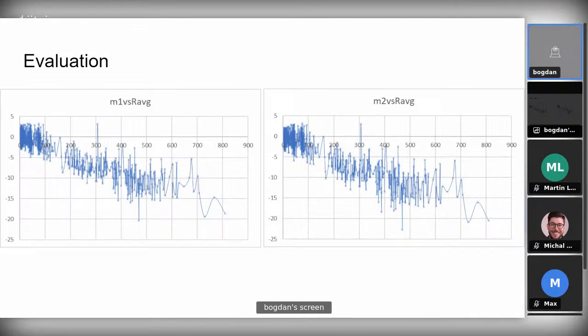We can see here that for a small number of tasks, the X axis being the number of tasks in the work package, under 100, we have errors in the schedule which are comparable with a random plan, which is something that we cannot use.